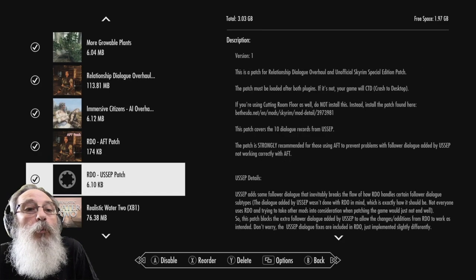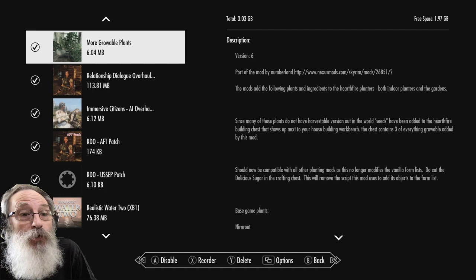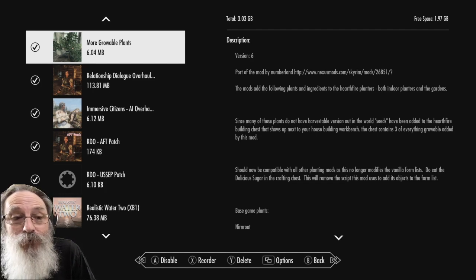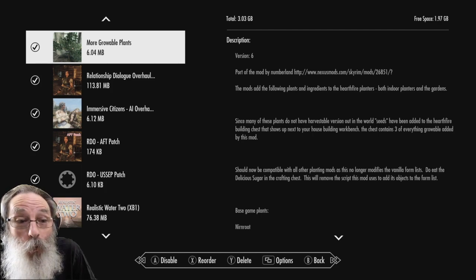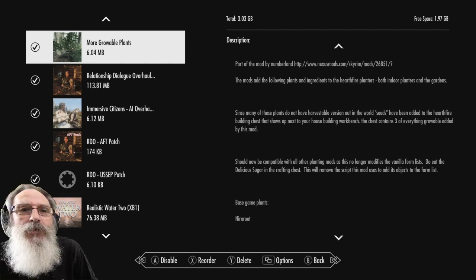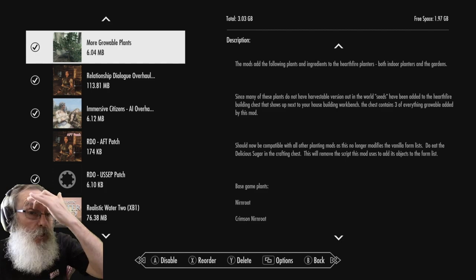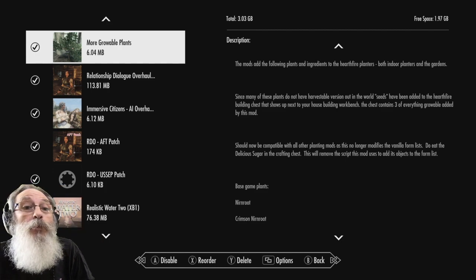More growable plants. This is brilliant. It lets you grow your own nirnroot and crimson nirnroot, for example. It adds jarrin root into the game, so you can grow jarrin root and you can make awesome poisons with it. And there are other plants that it adds. You can also grow the yellow mountain flower, which you can't normally grow, that only grows in one place. You can grow it in your garden now with this mod.